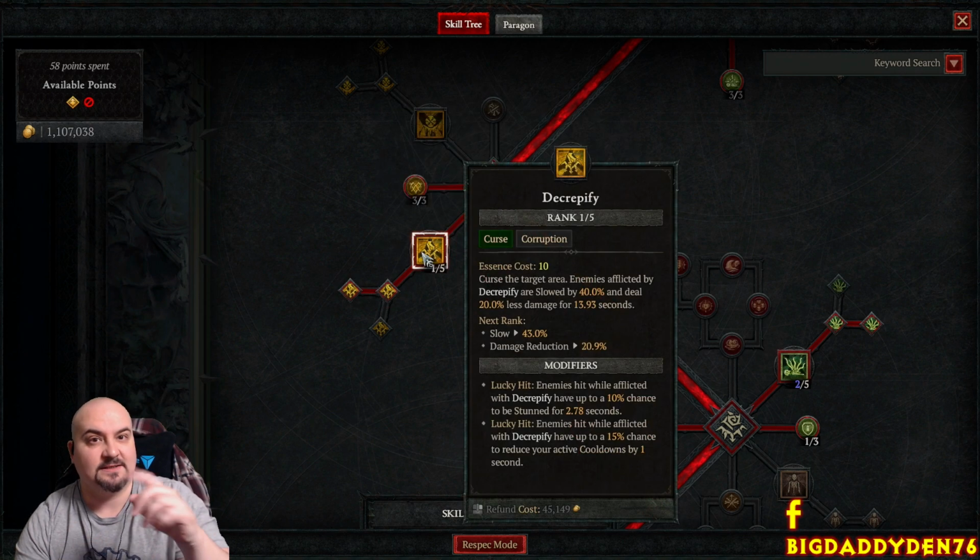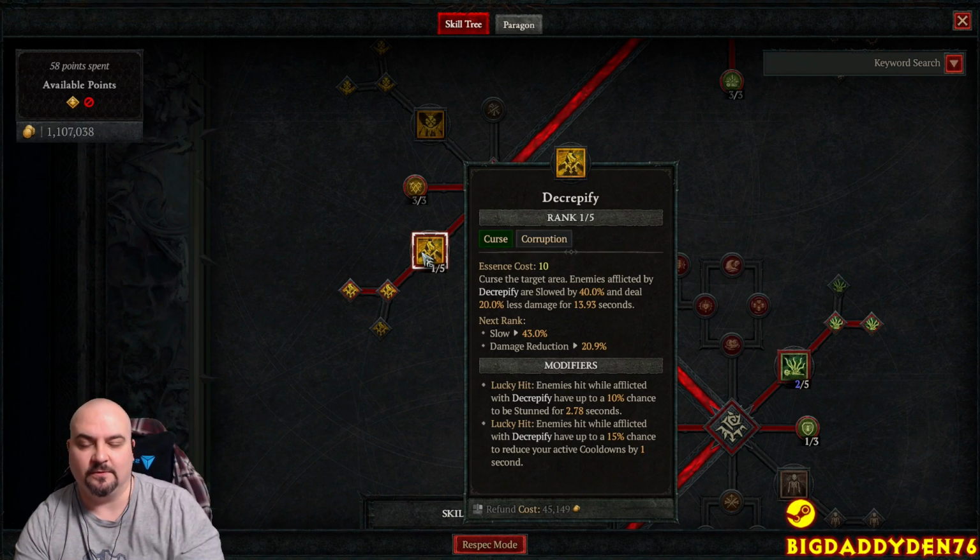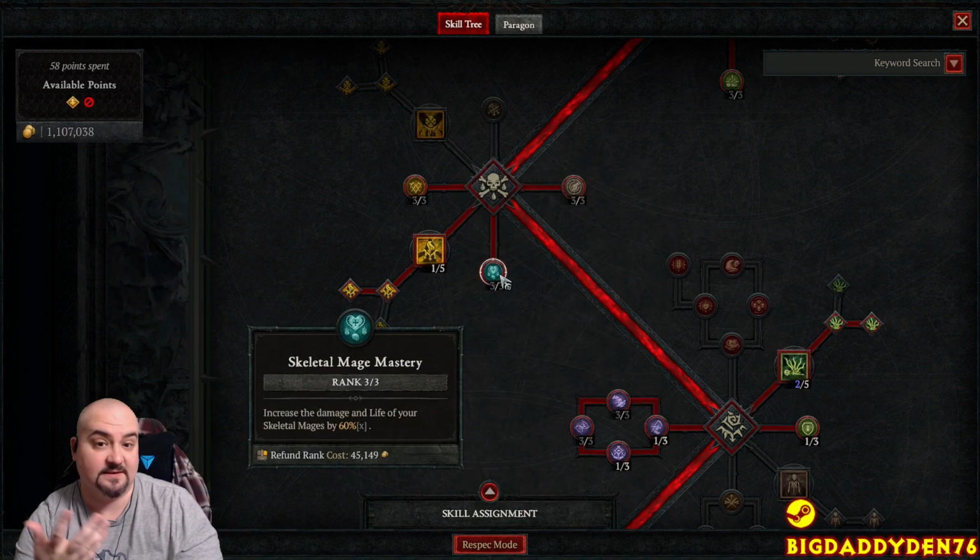And all those DOT ticks, guys, from Blight and your pets and Shadow Corpse Explosion will actually reset your cooldowns and proc this as well. It's really good. Max out your mages, guys. The mages kick ass now.